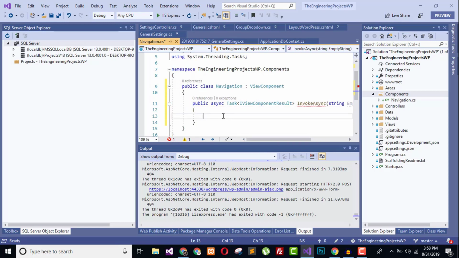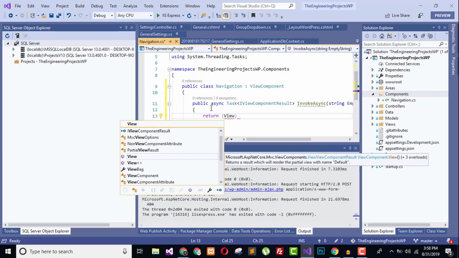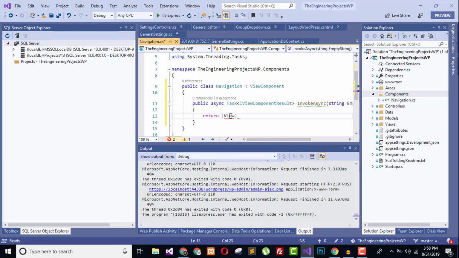Now under here we have to build our logic, and then we will return the view. Simply return the view.